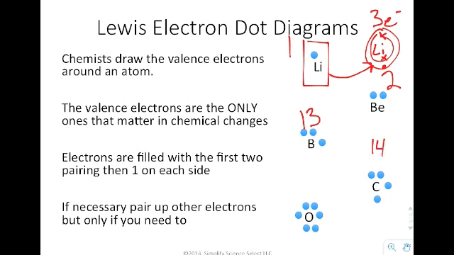One of the things you'll see is that we like to pair the first set of electrons up. There's a reason for that. It has to do with s and p orbitals, and it's kind of confusing for now. But we like to get you in the habit of putting the first 2 electrons together and then spreading the rest of the electrons around the atom to get as far away as possible. So we put the 2 electrons for boron together, and then we have another one to the side. We put the 2 electrons for carbon together, and then we put the other 2 on the other sides. Notice how these aren't paired up. The only ones that pair up are the first 2, and you will explore the reason more in chemistry. But for now, we just want you to get in the habit of it.